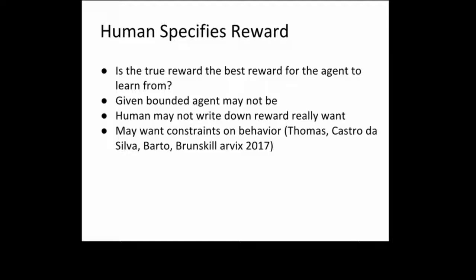So one natural one is that a human writes down a reward function. Now, there's a lot of issues even immediately there. What reward function should they write down? Do you want to write down your true reward function, or do you want to write down a reward function that might reflect limitations of the agent that you know about? And do you want to be able to write down things that will allow us to have constraints on behavior compared to just maximizing reward? So we may want to be thinking carefully about what is the objective function we want the agent to be maximizing and how we best encode that, and how do we think about bounded rationality or other forms of computational constraints on the agents.